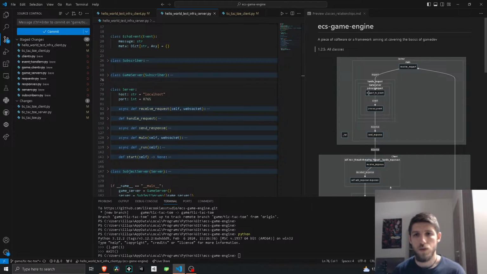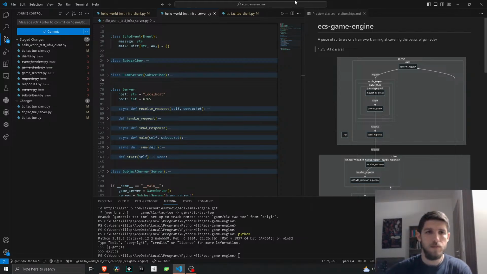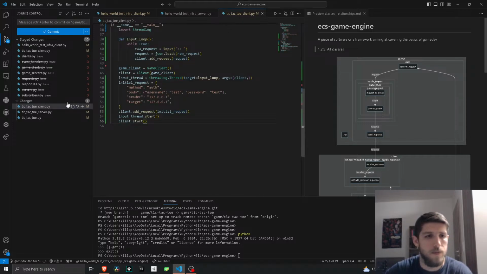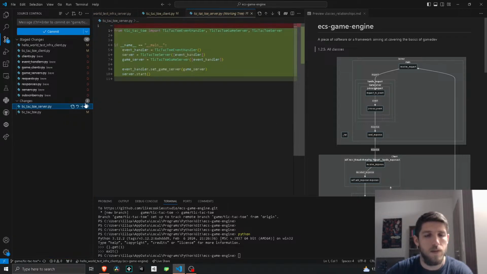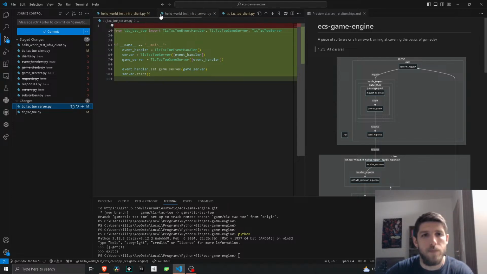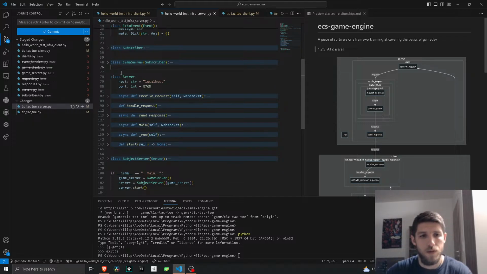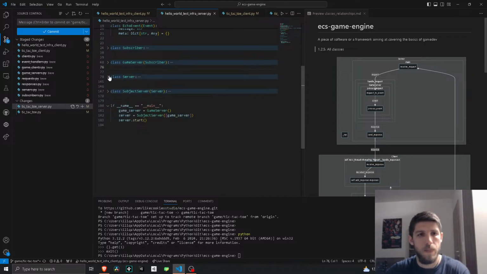I'll do the same thing for the server. And make a new class for Tic-Tac-Toe specifically. And yeah. So I just need the subject server.